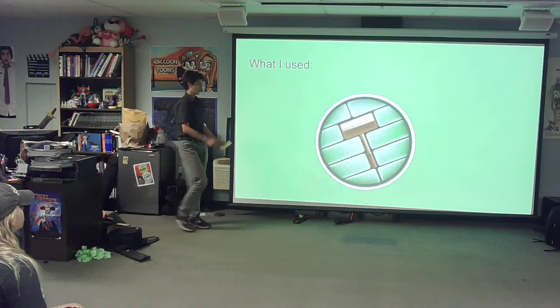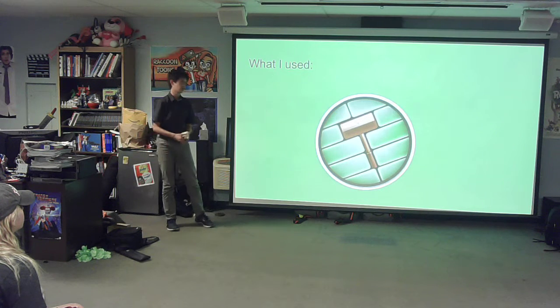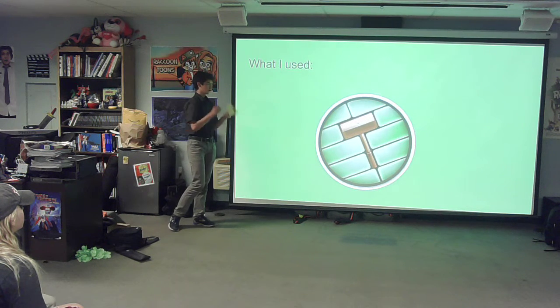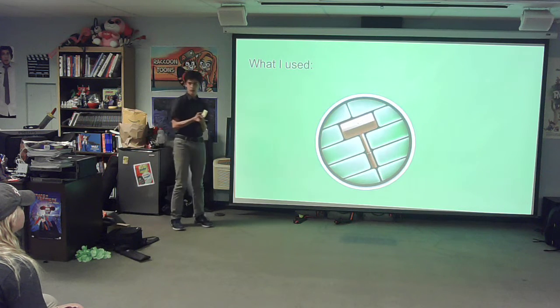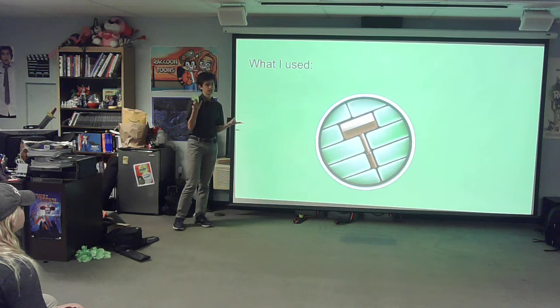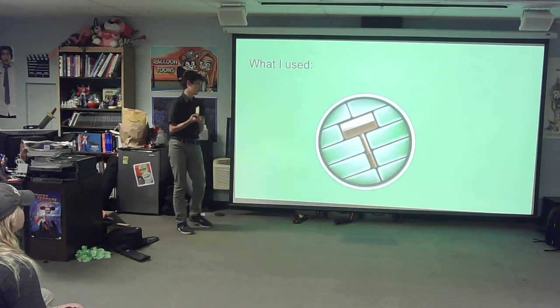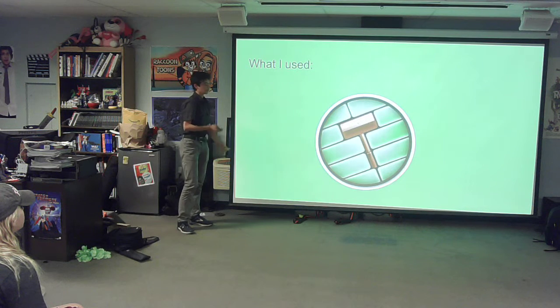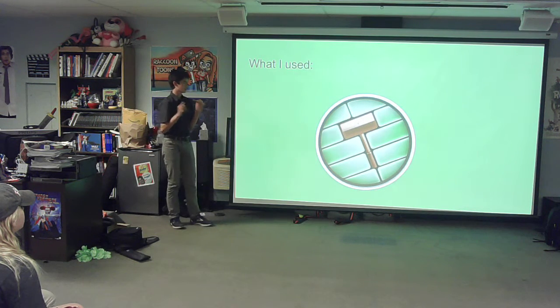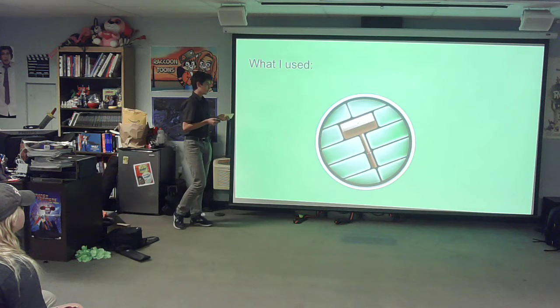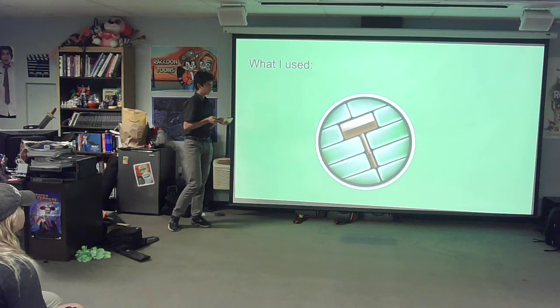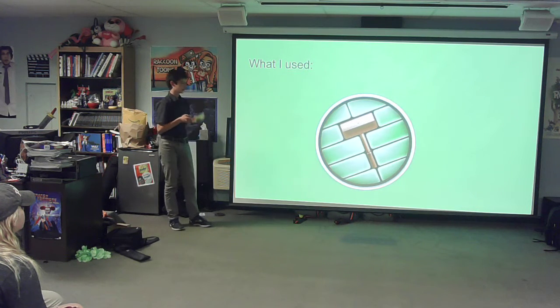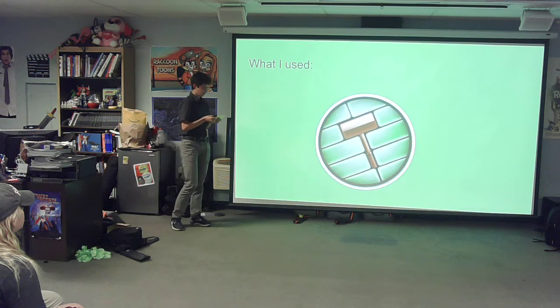So to make the map, I used this program called Hammer. Hammer is kind of the universal tool in source-based games to make workshop items, skins, and maps. What it does essentially is a kind of click and drag thing, very similar to Illustrator and Photoshop, because it's a layer-based thing.